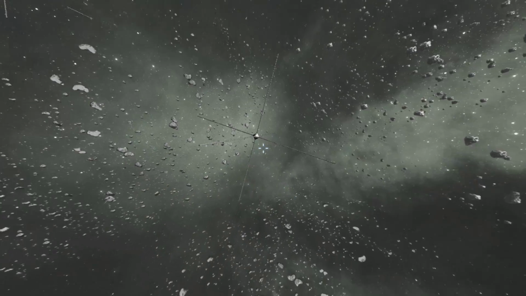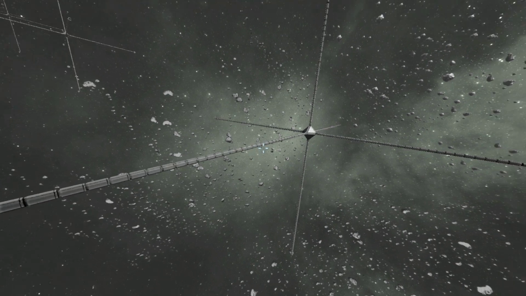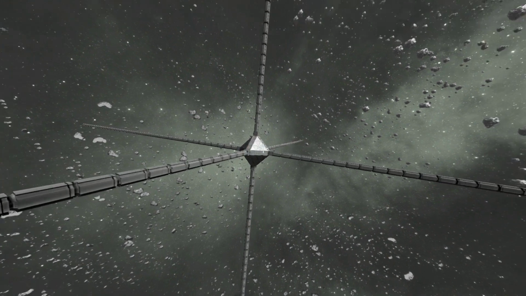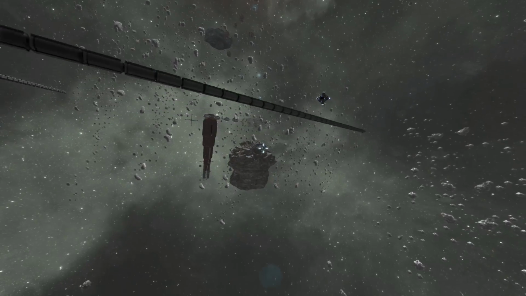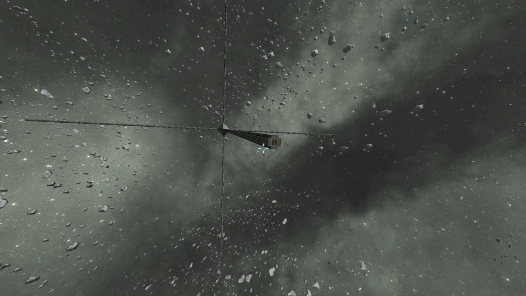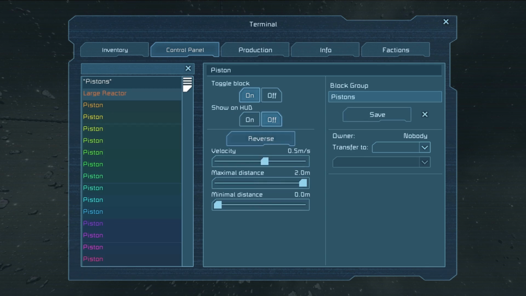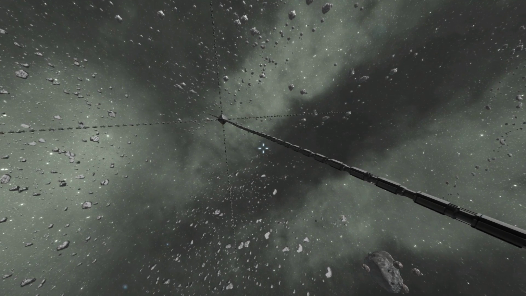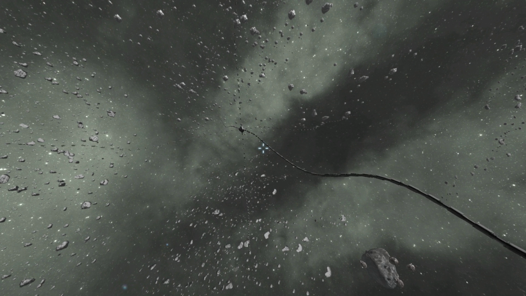So here we go. This is our first little something, and this is pretty straightforward. It is sort of like we had before, where we have the singular reactor in the middle and some things shooting off of it, except at the ends of these we have nothing. But the way I activate this one, unlike the other one, is I just use a control panel right here. I have a group with all the pistons, and for this one I'm just going to tell them to reverse really quickly, and you can see as they go out it's go and stop, go and stop. It's a bit strange.